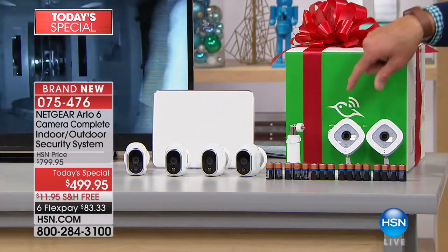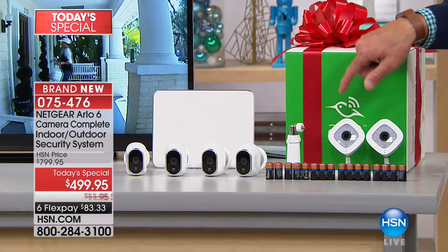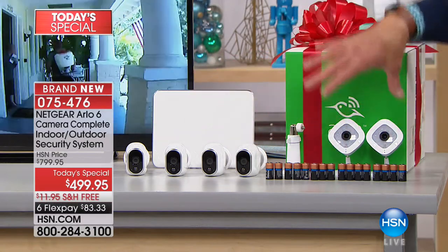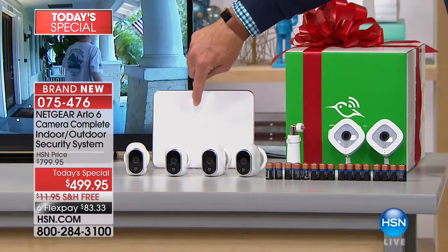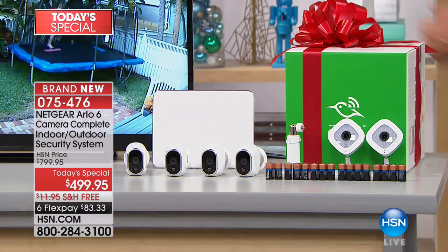Inside, we give you two of what I like to call walkie-talkie cameras because you can talk through them. If I'm on my phone and pull you up on the app I can say, "Danny, get your feet off the sofa!" You get all the batteries for all of these. These do not need to be hard-wired — that's the difference between this system and a complicated one where you run wires, get on a ladder, and find an extension cord. This syncs with your Netgear router — the only thing you need to plug in — and you're good to go.